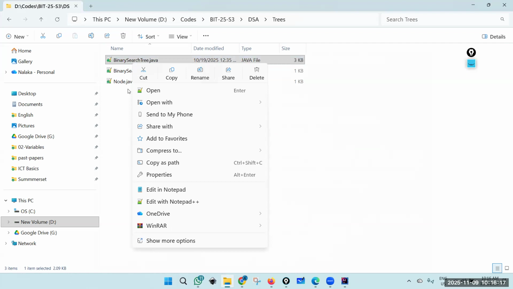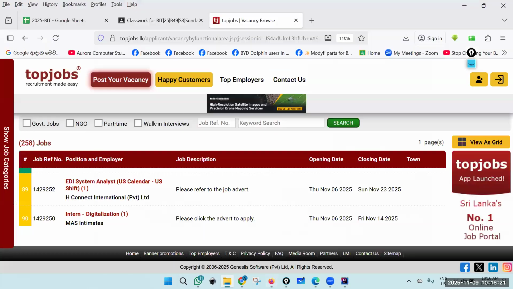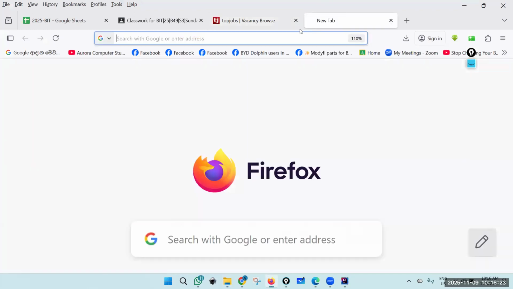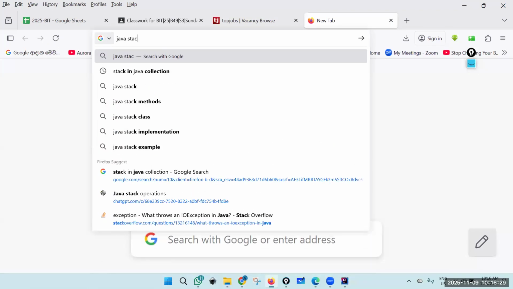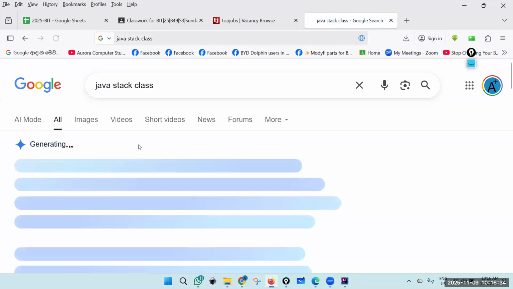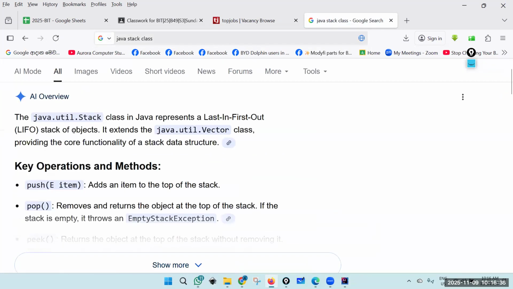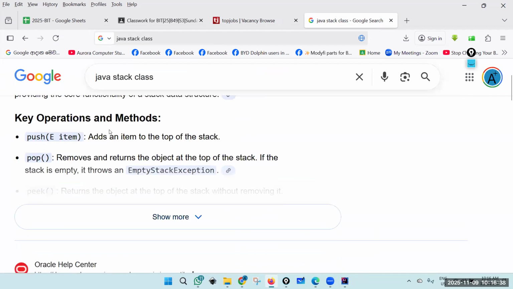Do you have a stack in Java? Yeah, should be, right? Java util stack, right?